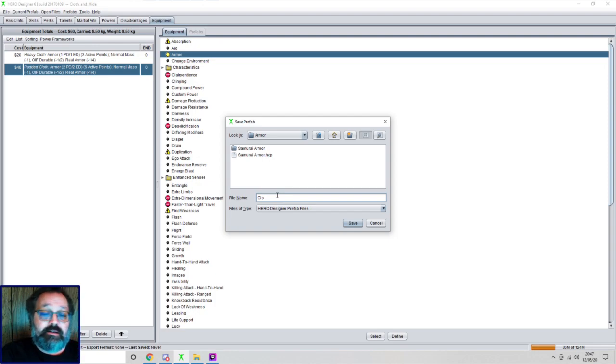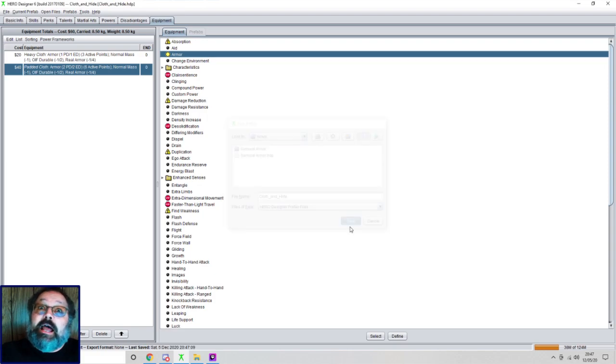Cloth and hide. Clotho. That's another matter entirely. Cloth and hide. And I'll come back later and add in a lot of these things when I'm not trying to entertain you as well as everything else. So that's how we create equipment.